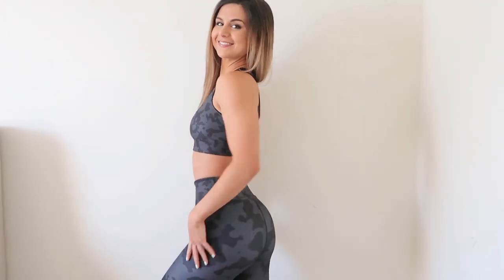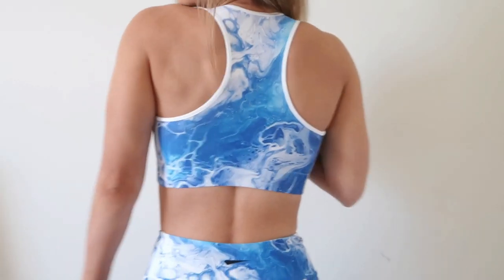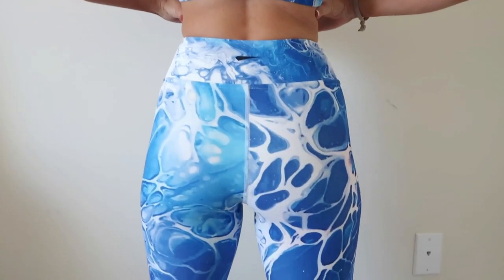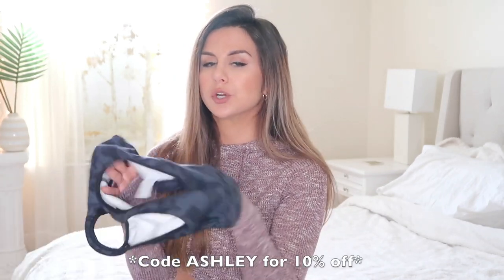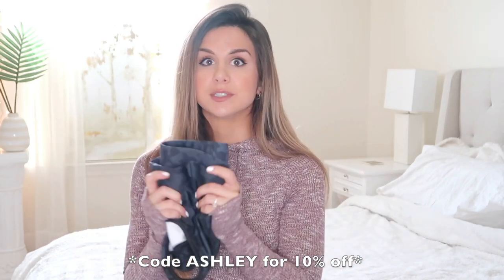These are both in a size small and I'm five foot three for reference — they fit perfectly and are very true to size. The ocean blue design is absolutely obsession-worthy. Just want to note there are no bra inserts, so it's a little low on support. These sets aren't high compression, so I wouldn't wear them for high-impact activities, but for yoga, athleisure, or your normal gym exercises they're perfect. The black camo has a great dark gray and black contrast — it really stands out and you can clearly tell it's black camo.